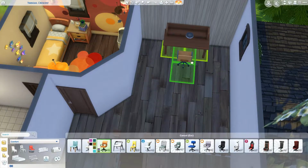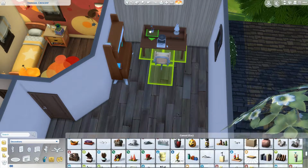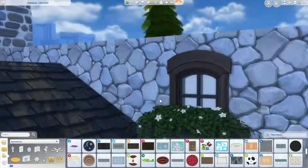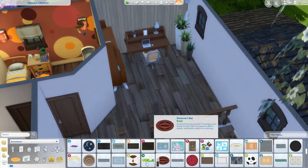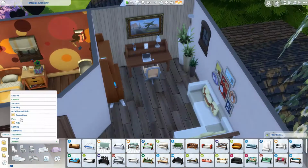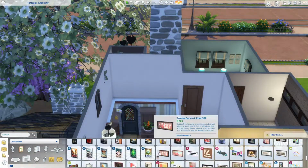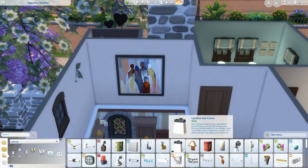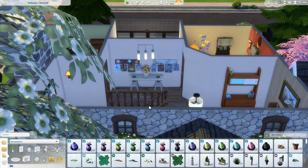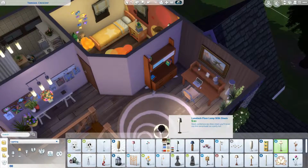So on to the actual study nook now, and again, I've tried to keep it looking not as modern as you possibly can. So I've only put a little laptop there. I've kept the wood carried through into the furniture. Excuse me, trying to twirl the walls around and not doing very well. But as you can see, I love those couches from the dogs and cats pack, and they can be used on their own or made into an L-shaped couch like I have here, which I think is really cute. Just adding a little bit of decoration into that open void area, just to make sure that not only have we made it look more cluttered, but that your Sims still like going up the stairs and still think it's nice to look at.